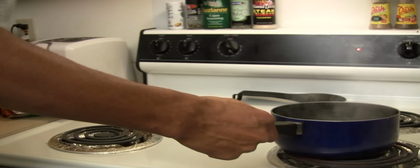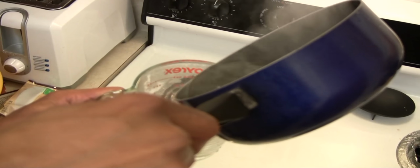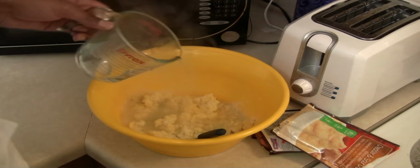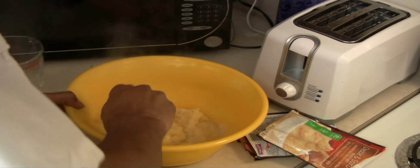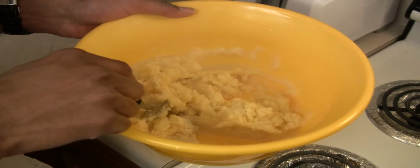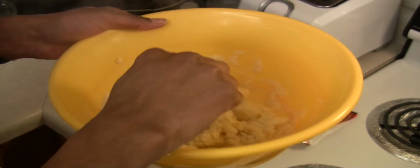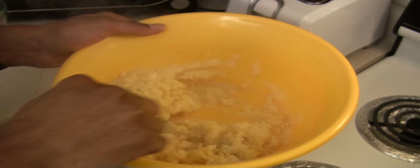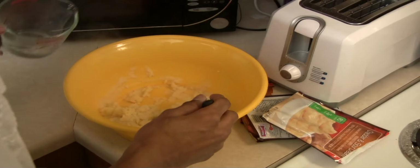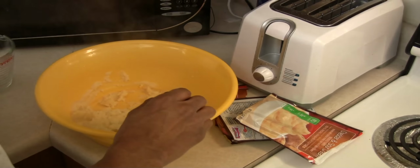Okay. Measure out 2 cups of water. It's about a cup right there. Get these mashed potatoes mixing. I'm actually gonna add a little bit of garlic to it. You know, it's all about the chef's touch. Well, in this case, it's Quise touch, you know? And these potatoes are smelling good. Add the rest of this water to there.